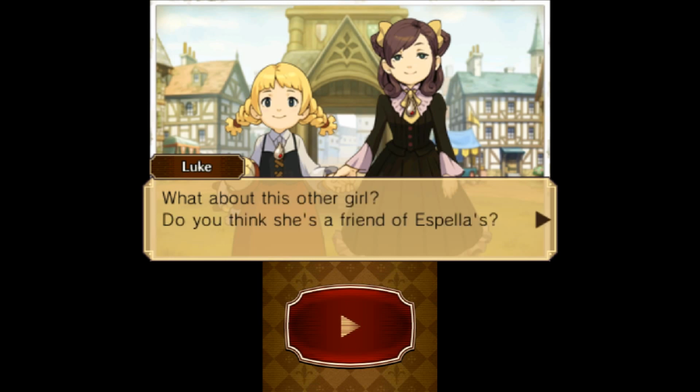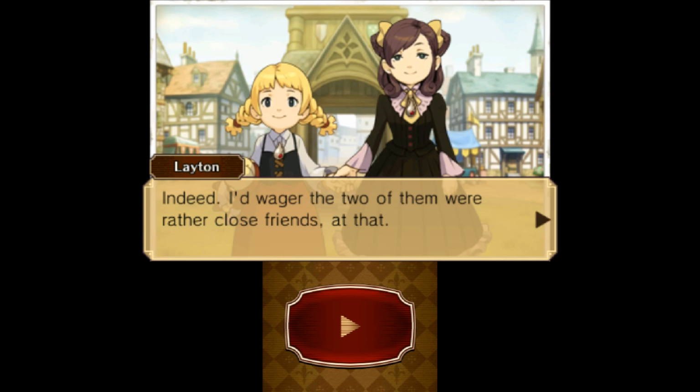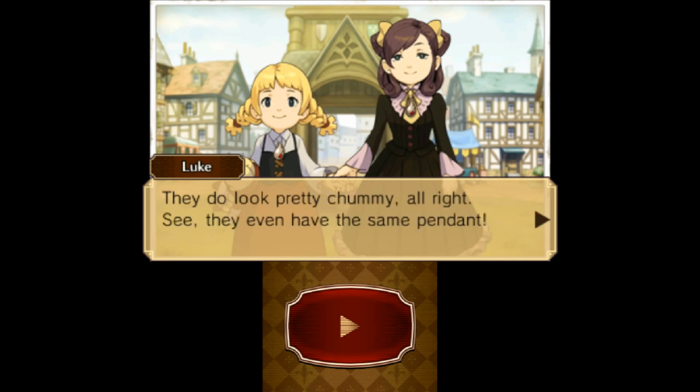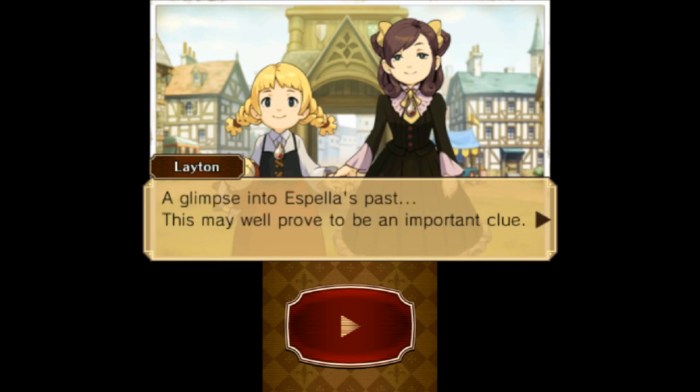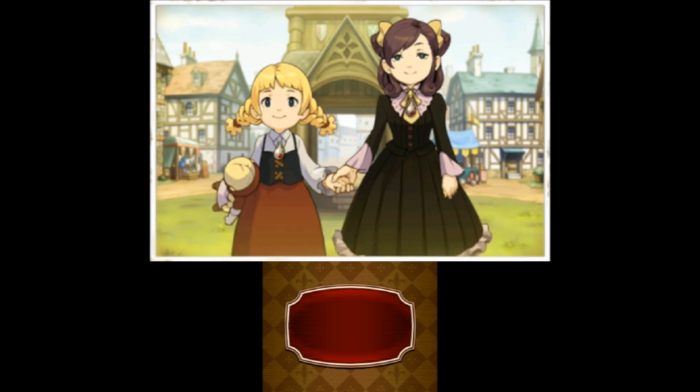What about this other girl? Do you think she's a friend of Isabella's? Indeed, I'd wager the two of them were rather close friends at that. They do look pretty chummy, alright. See, they even have the same pendant. A glimpse into Isabella's past. It may well prove to be an important clue. I would like to ask her about it face to face. Let's borrow it for the time being.